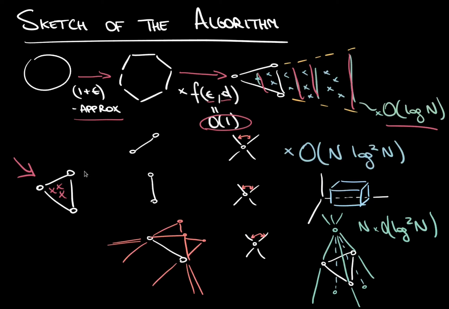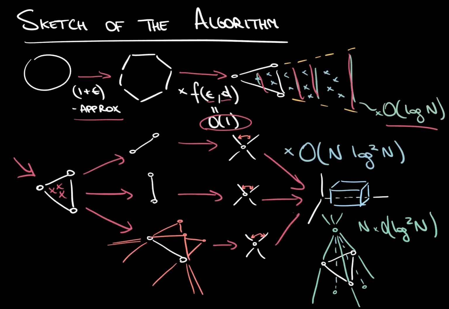To solve this counting problem, we reduce it to orthogonal range counting, by noticing that each edge of the triangle defines a cyclic permutation on the dataset. Those permutations can be plugged into standard orthogonal range counting data structures, which can be built in n times log n to the number of axes minus 1, that is 3 minus 1 equals 2. This is perfectly balanced with the cost of querying the data structure for each data point, where each query costs log n to the number of axes minus 1, which is again log squared n. Overall, we get a running time proportional to n log cubed n.